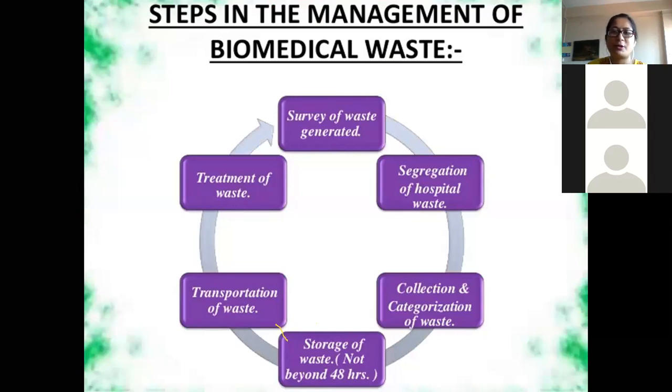Now, the steps in the management of biomedical waste. First, what do we have to do? The first step is the survey of the waste generated: what waste is coming, keeping it in one carrier, like a trolley. After that we segregate, dividing what waste is what product and which category. Either it is solid, or it may be a chemical, or human waste. These also have to be segregated. After that comes collection and categorization of waste, then storage of that waste not beyond 48 hours. After that, transportation of waste, then treatment of waste. Treatment of waste means deep burning, sometimes autoclaving. These are the waste treatments.